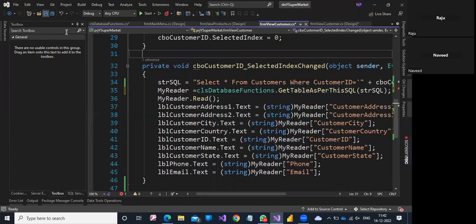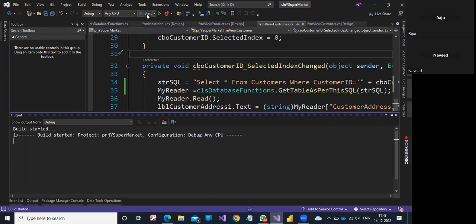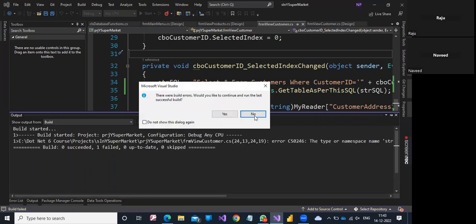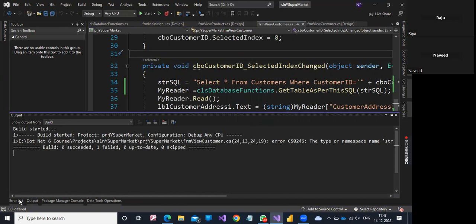So now this is okay. Now you see here, it is the same functionality. We just shifted the private module to make a public module. So what's the error? Go to error list.